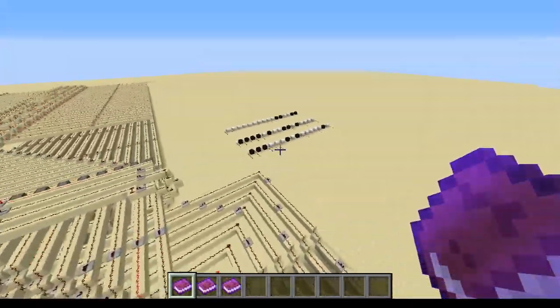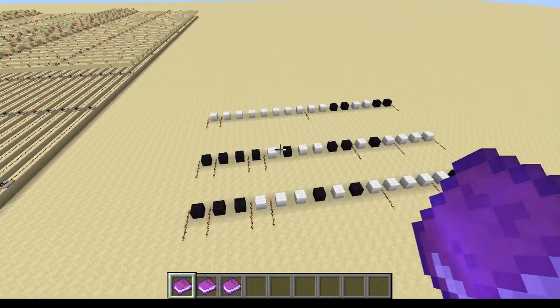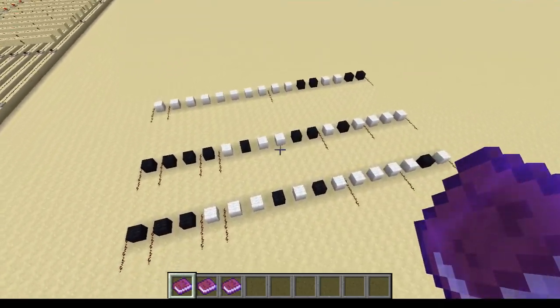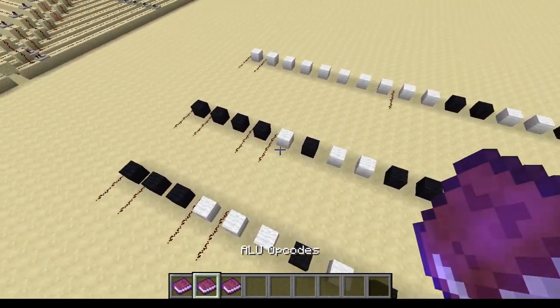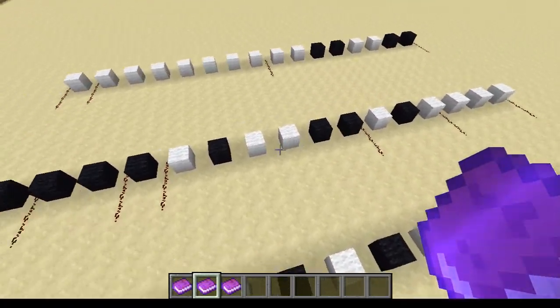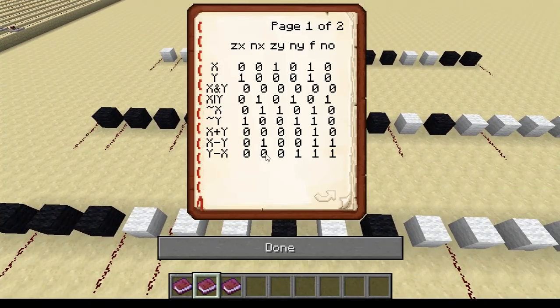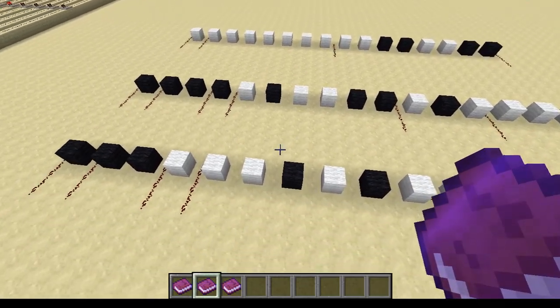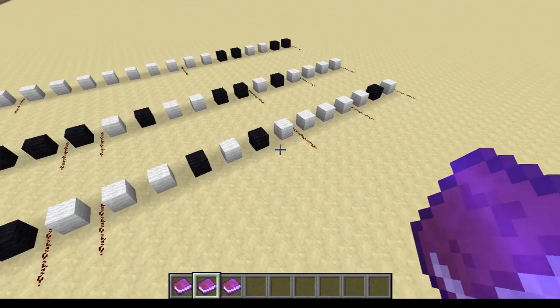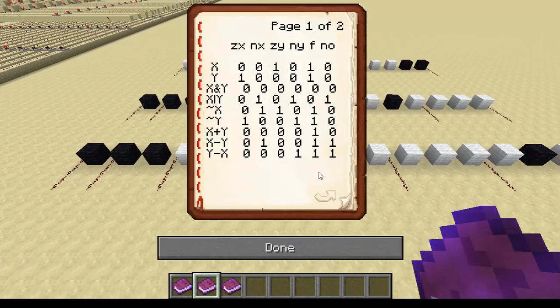So we can look back over here at the operations we had stored in these opcodes. You see 6 bits. So let's look at the opcodes. This opcode is 010011. That corresponds to x minus y. And let's look at the next one. 001010 is just x. So that'll just output whatever is x.